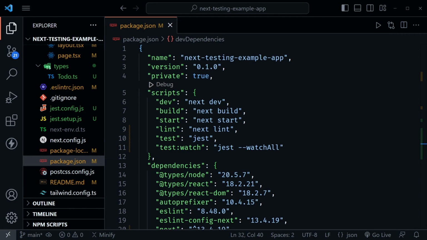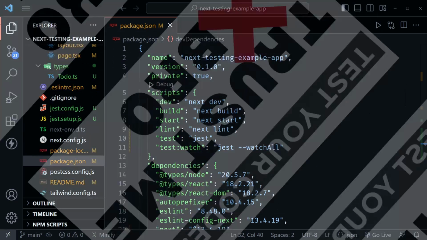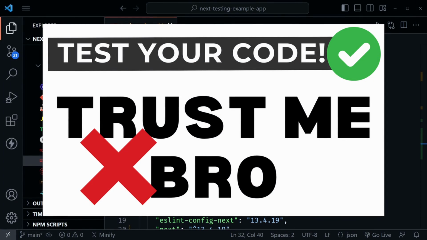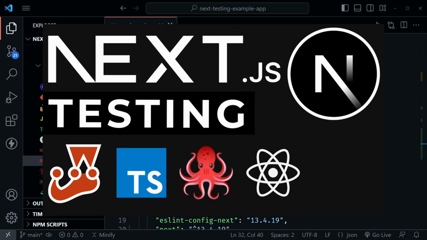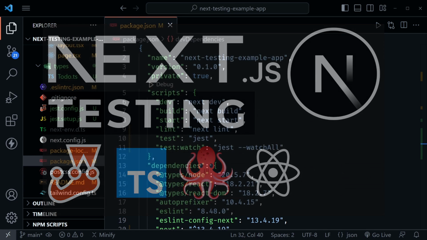In the previous videos of this testing series, we've set up Jest and the React Testing Library, confirmed it was all working, and we've written a few simple unit tests. If you haven't watched those videos, I recommend you start there, and I will link to them in the description below. Specifically, you want to go through the Next.js testing video that helps you set everything up, because I will be using that today, but I won't be going back through the setup again in this video.